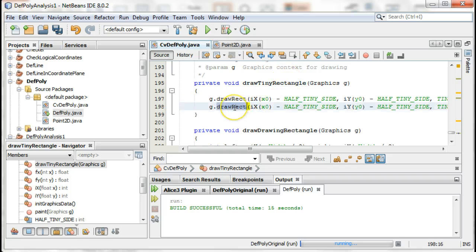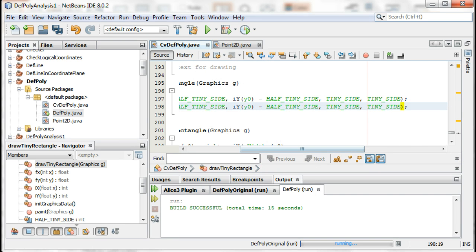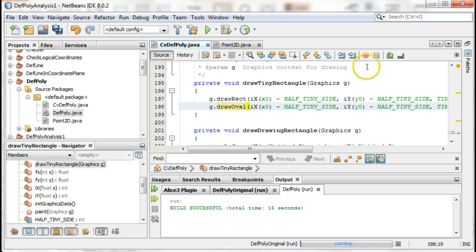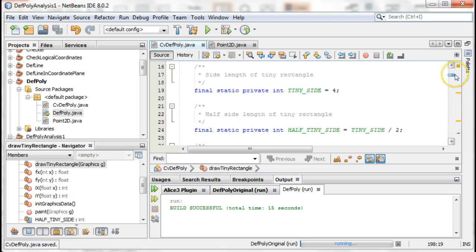I think we can just say draw oval, and it'll draw a circle inside with that radius. Yeah, it'll draw a circle that fits inside that rectangle. So now we could make this tiny side considerably bigger. Let's make it 100 and see what that looks like.